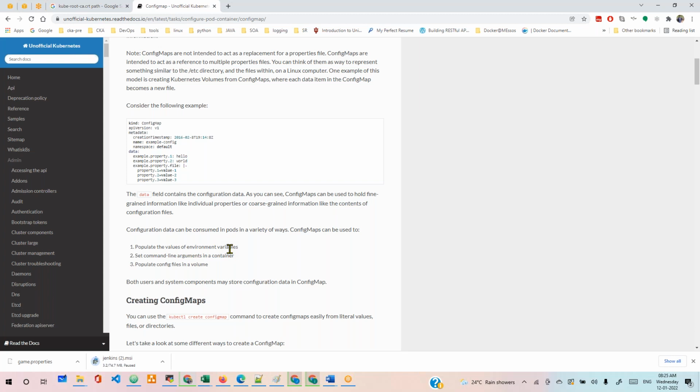Actually, we are storing sensitive data, not in a config map. As you know, we are using HashiCorp Vault. There we are storing all the keys, security keys, the database username and database password. We use Vault as an init container.